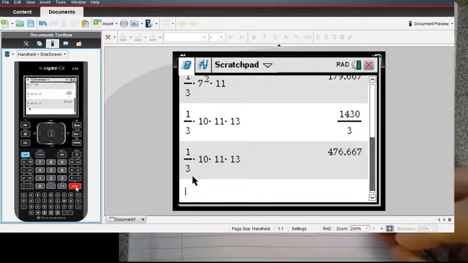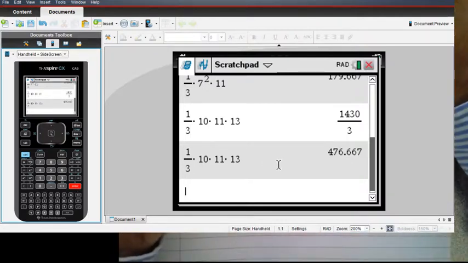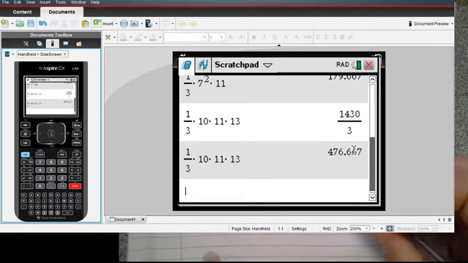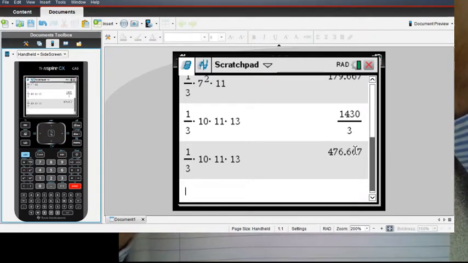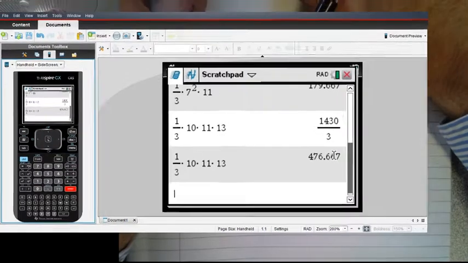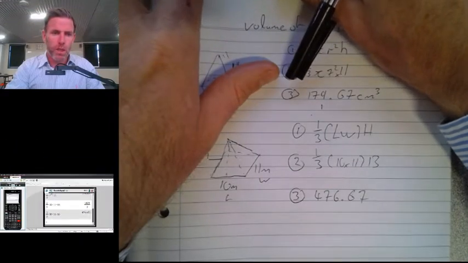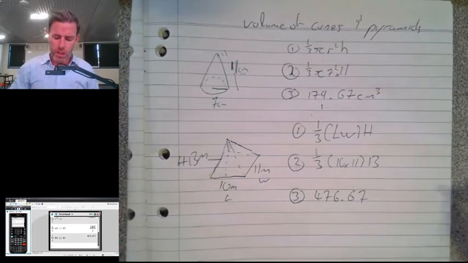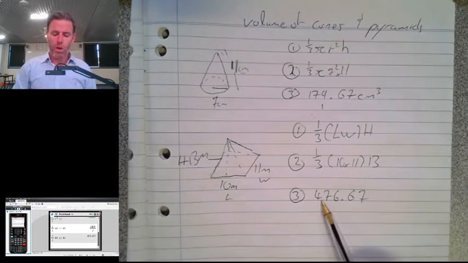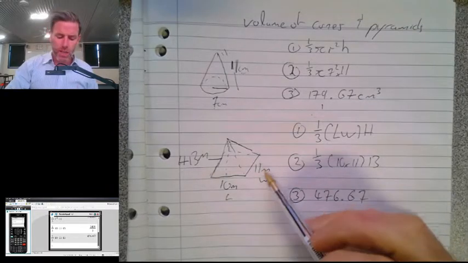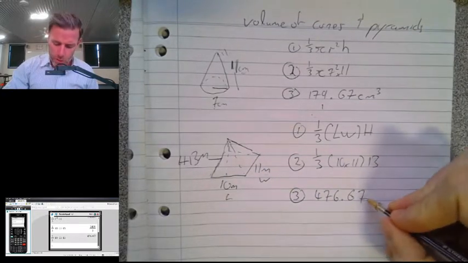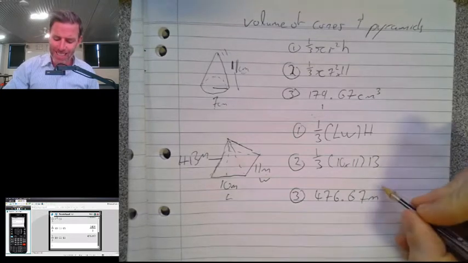476.6..., and again the second decimal is a 6, but the third decimal place is a 7, so you always round up. If you look here, the third decimal place is a 7, you round up, so that 6 becomes a 7. Then I go back to my capture screen and bring the camera out to the side, and as you can see here, I wrote the answer, 476.67, and again here it's meters, so I did start using different ones, meters, and again it's cubed.